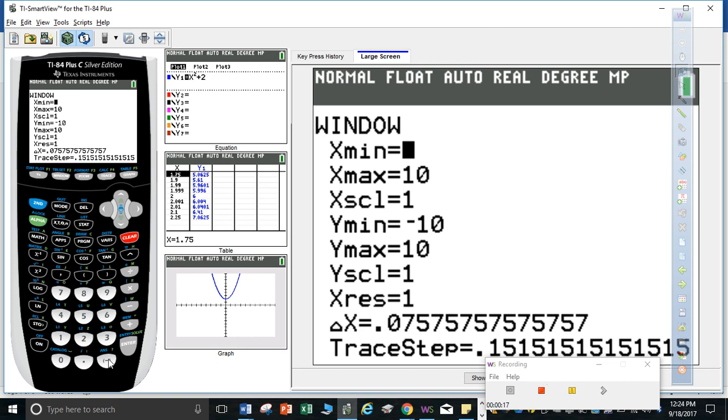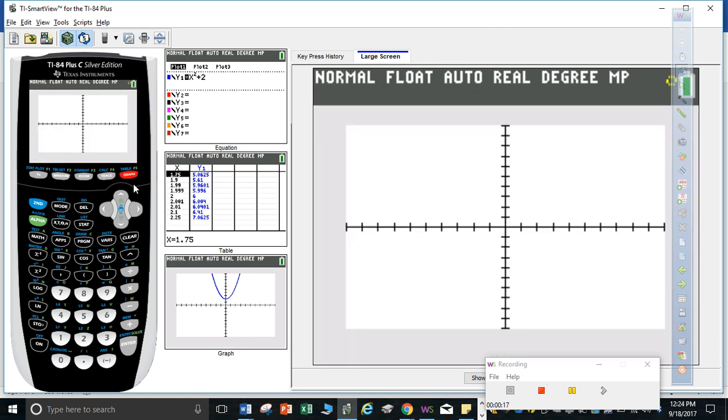One tip I will give you when you're doing the -10 is make sure that you're using the negative sign. So down here below the 3, we don't want to use the subtraction sign. So -10 to 10. In the x direction, let's have our x scale set to 1. That just means that each tick mark on our axis will just be 1 unit. We'll do -10 to 10 also in the y direction. All right, when we're ready to look at our graph, go ahead and hit graph. All right, there is our parabola shape.